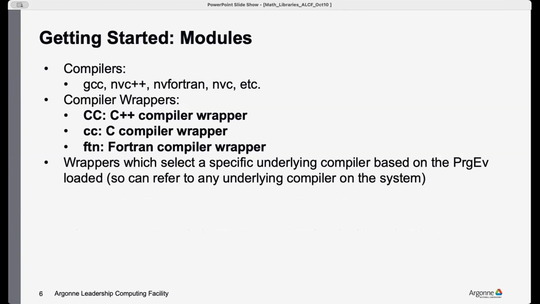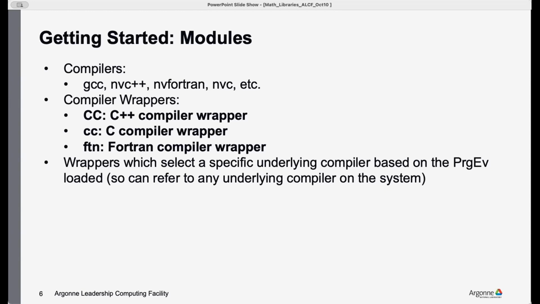The compilers are ones that you'll be familiar with, like GCC, NVC++, NVFortran, etc. The compiler wrappers, Brian talked about this, are capital CC, lowercase cc, and ftn. These select specific underlying compilers like GCC or NVHPC or NVC based on the modules you have loaded.